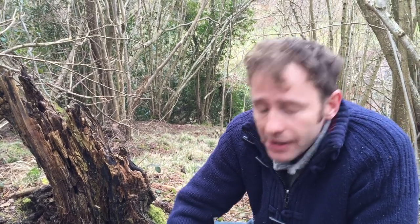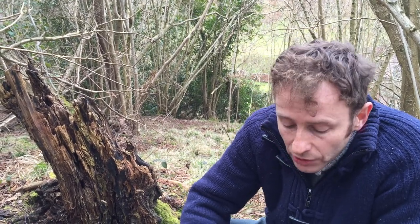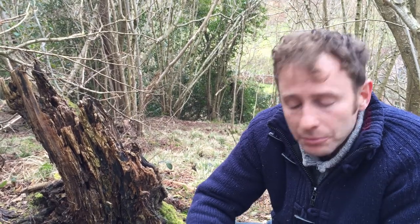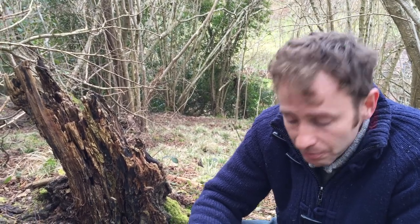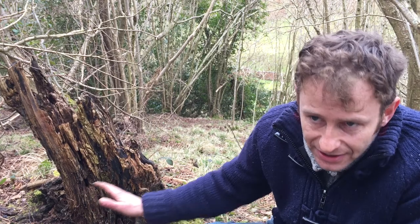When you find them in small patches please leave them behind, because like wild garlic and other plants, this is a plant we find quite often in patches of even tens of thousands. We run a course around Wallingham and we walk over a patch of pig nut in spring where we've estimated there must be something like a hundred thousand plants there. Because you're pulling the plant up you are killing it, so don't take from places where you only see one or two. We know this wood — it's our next-door neighbour's wood — and we know that over the next month or so it's going to turn into a carpet of pig nut, so I really have no problem with taking one or two for a nice little treat.